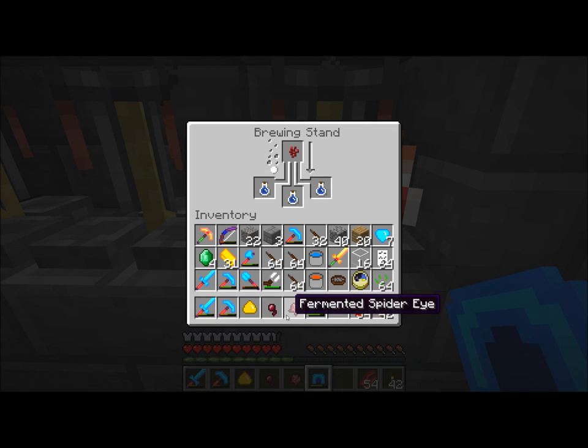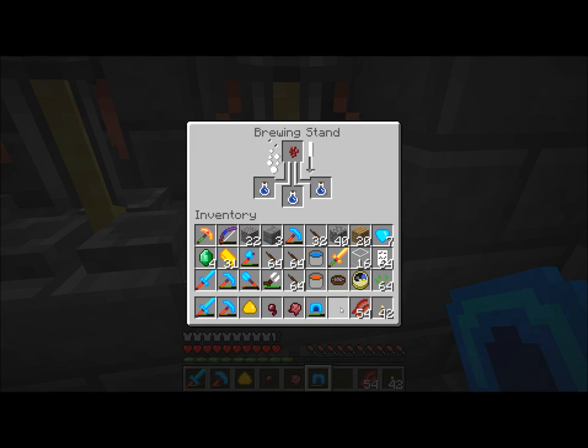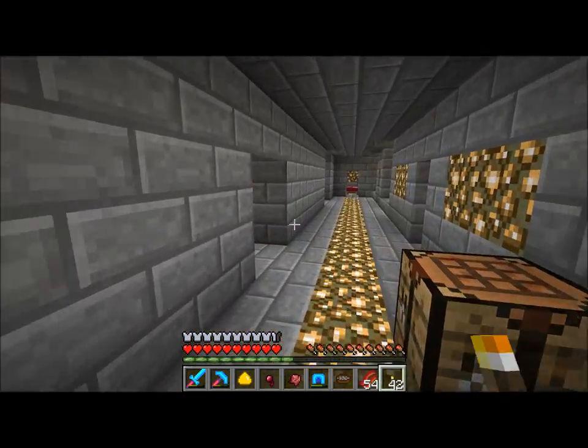Yeah, so then you can just put the nether wart in, and then you put the spider eye in, and then you put the fermented spider eye in, and then you do glowstone dust for the added damage, which, I mean, my farm doesn't need it, but... And then gunpowder for the splash. So that's how that works. Anything else? I don't think there's anything else.